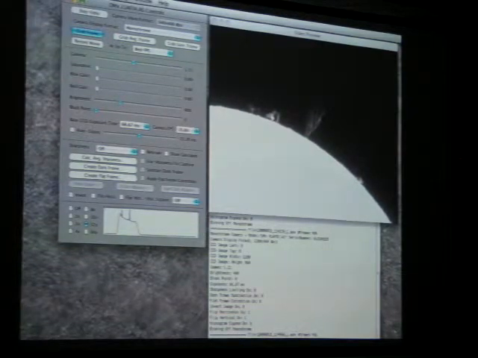This is showing you the capture program that I use on my Mac. I only use Macs, so chances are none of you are using the software I use, so I don't spend a lot of time talking about the software. This is a program called AstroIIDC, which controls the camera using the FireWire bus. Shows you the simple commands or tools I have. I can adjust the gamma, which is the contrast, the brightness, which is the gain, and of course the exposure settings. And it captures all these nice logs, so if I want to remember back at what the experience was, I can look back on it.